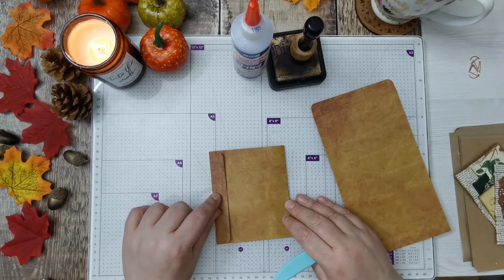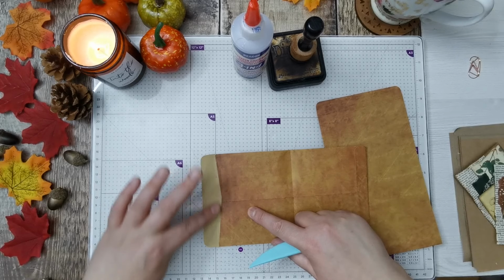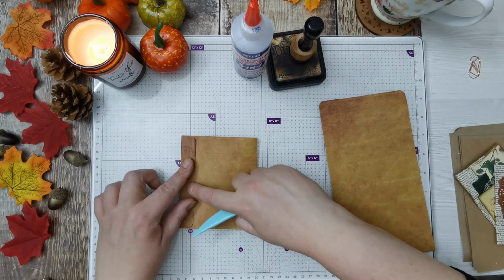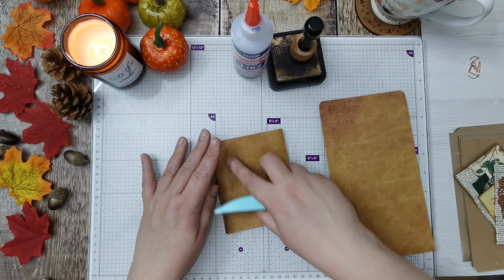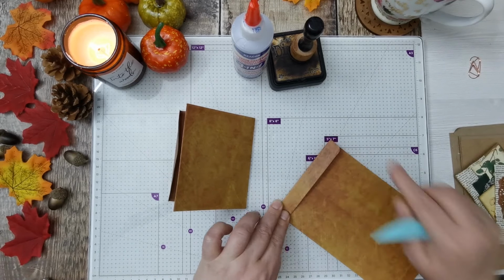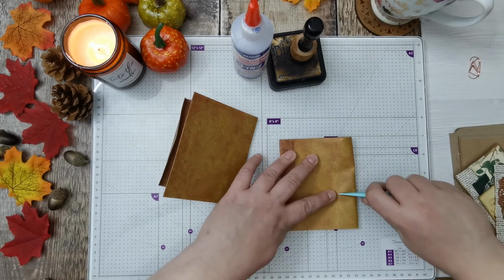I did think I could put an eyelet in it and you could tie some string around it. I've done that before, but when I did that, I put another piece of card in there just to make it a little bit stronger. Could use some Velcro. I suppose you could put a magnet inside. You could even have a little magnet closure. I have got some magnets somewhere. I must find them out. I did put them away because they just kept obviously sticking on everything.